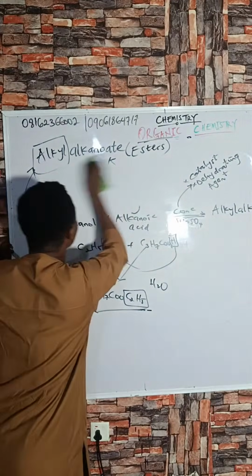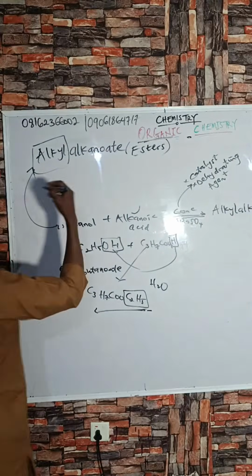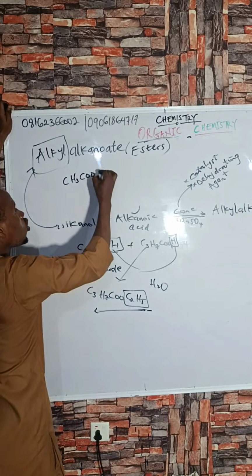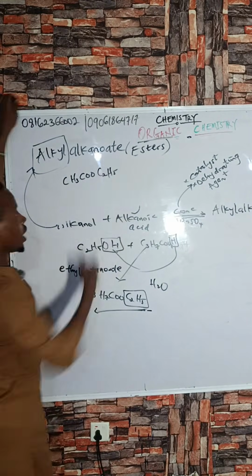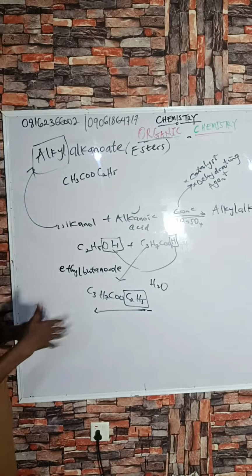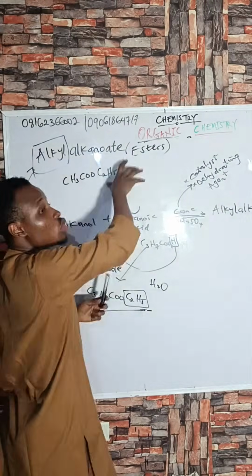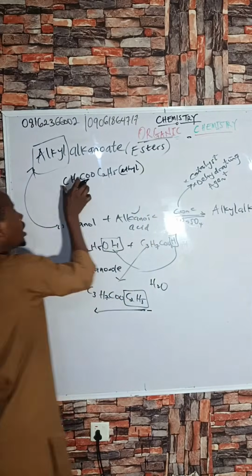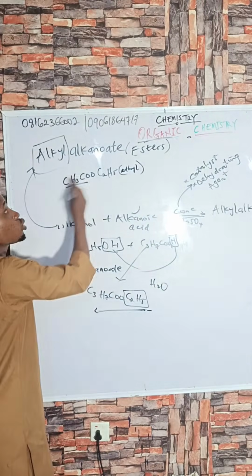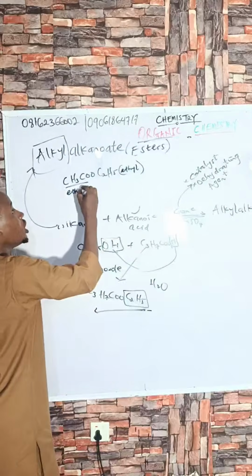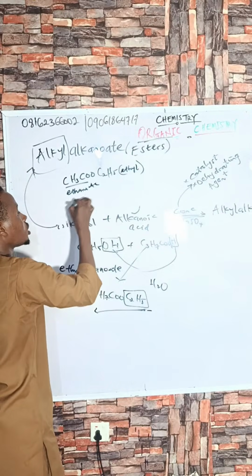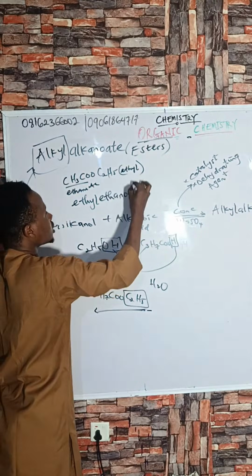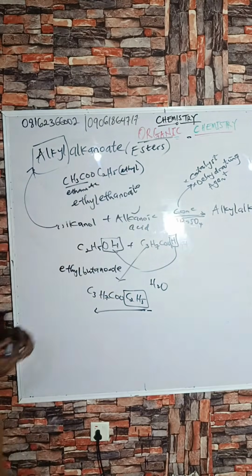So quickly, what will be the name of the alkyl alkanoate formed when I have CH3COOC2H5? I'm going to solve that because of time. The one at the front is C2H5, so this is ethyl. Then how many carbon atoms do we have here? 2 carbon. So this is going to be ethanoate. If we put that together, we call this ethyl ethanoate. That is the name of this compound.